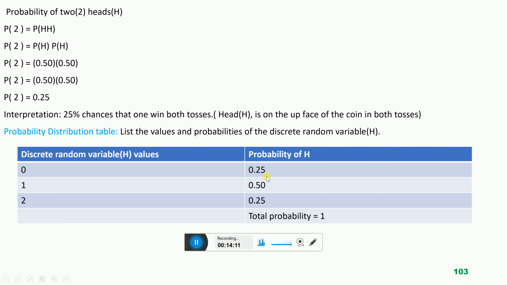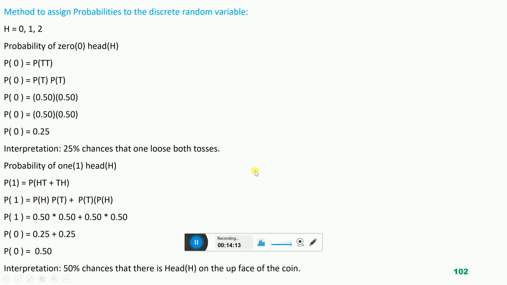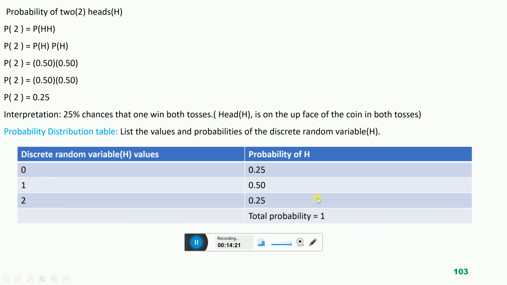Probability of 0 heads is 0.25. We estimate, this is in here. You can check from here. Probability of 0 heads 0.25 we calculate. Now probability of 1 head we calculate 0.50, and probability of 2 heads again we calculate, that is 0.25. So the probability distribution function divides one probability over the entire values of the random variable. And now look here, when we add these probabilities, total probability is 1, and we divide this one probability over the 3 values of the random variable head.